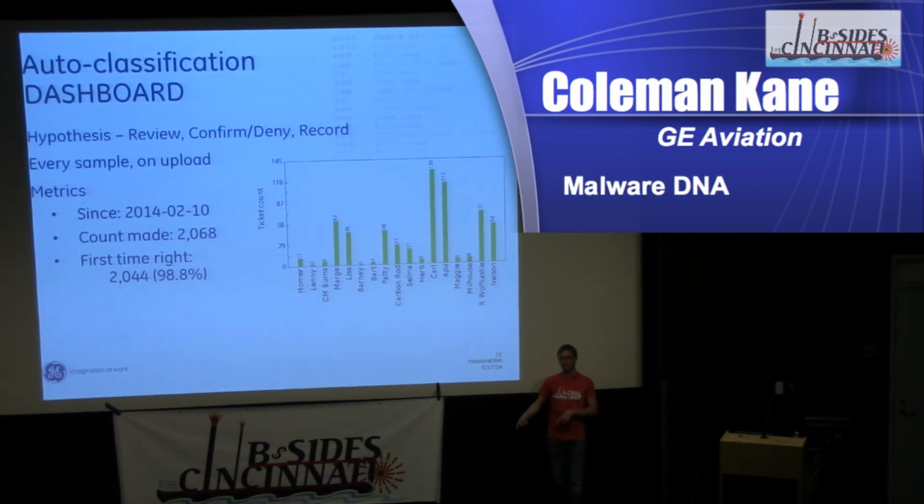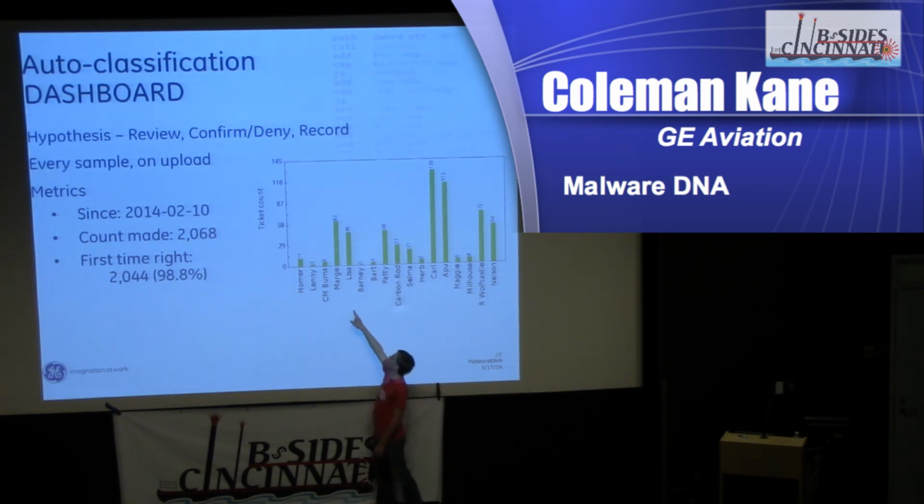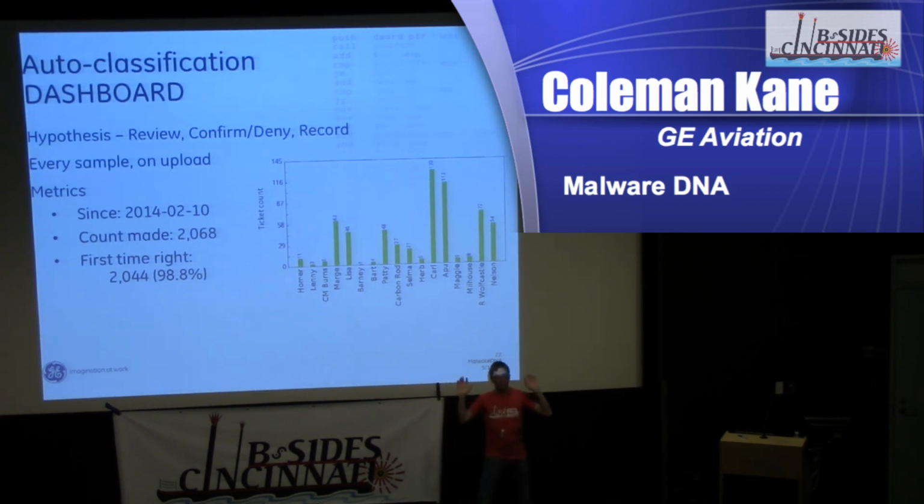Did you get it right? Did you get it wrong? And using this exact same layout, I can determine how good am I at positively identifying carbon rod versus how good am I at positively identifying the Lisa group or something like that. I could generate a first time right. I can figure out for that algorithm which ones of these do I never ever want to see a work ticket open for, because 70% of the time it's wrong. I need to have a different approach to attacking that problem. I need to maybe apply the same analysis on a different data set from the malware, that type of thing.